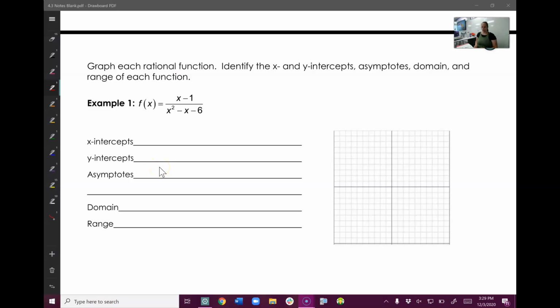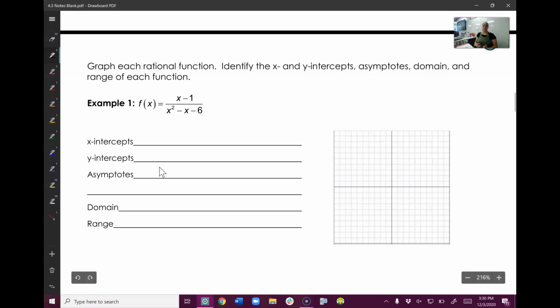Welcome to lesson 4.3, where we are going to talk about the first half of graphing rational functions. Now, graphing rational functions has 7 steps. Today, in this lesson, or the next few videos, we're going to talk about the first 5 steps to doing these graphing of rational functions. In the next section, 4.3b, we'll discuss the last 2 steps.